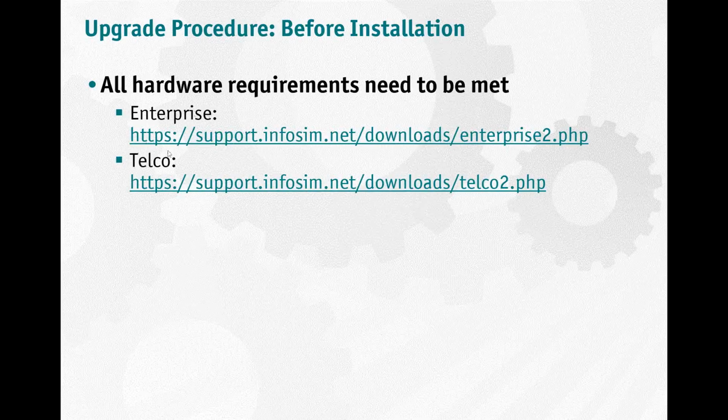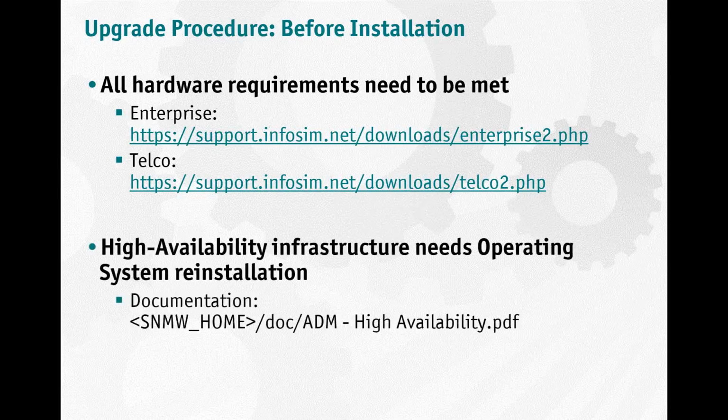And what is important, we did some changes to our installer, and if at least a minimum of hardware isn't met, you won't be able to install or upgrade StableNet anymore. So make sure that you have at least this minimum or the hardware requirements which are stated on our support website. What is also important is that our high availability infrastructure was reworked completely, and you need a complete operating system reinstallation.